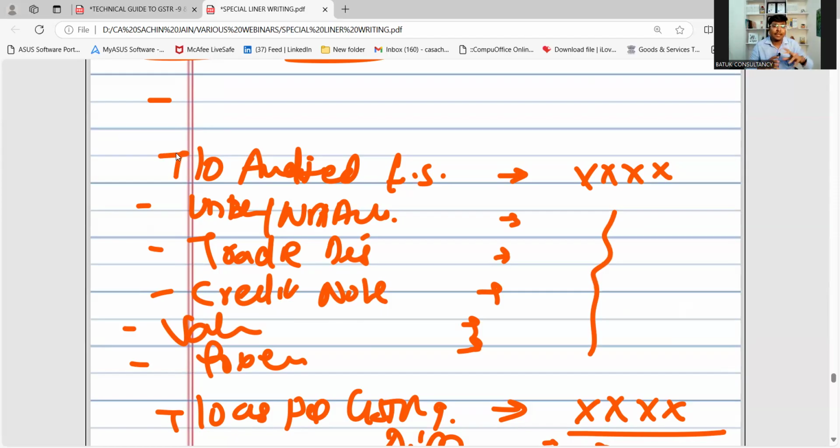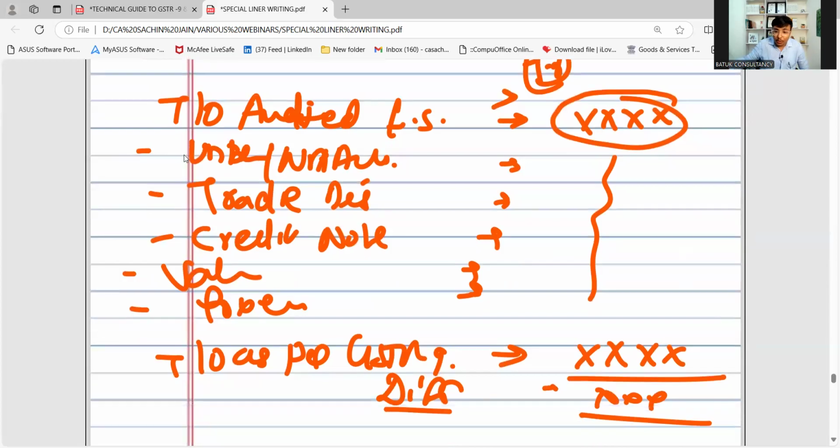Sir, there may be chances that when I am putting the turnover of the audited financial statement here, suppose I have taken the turnover from the trading account. In my profit and loss account, there is income from rental income. Under GST, I need to make the payment for rental income as well. So the same is included in GSTR-9, but the same is not included in the turnover of the audited financial statement because I have taken it from the trading account. So in such a situation, I need to show that amount in any other reason which is not listed above.